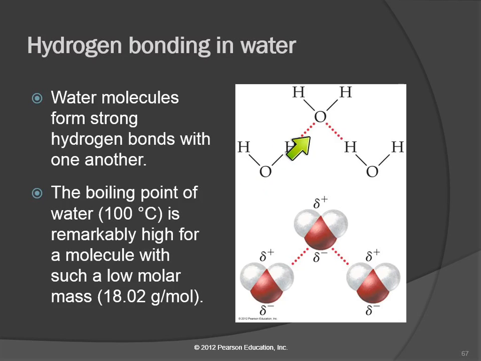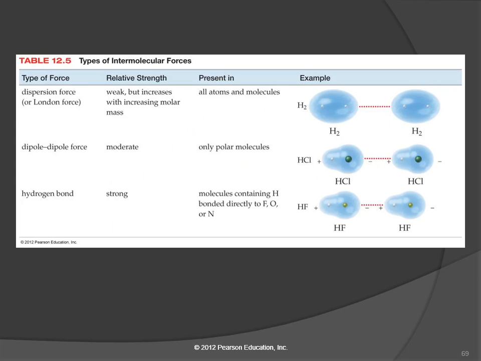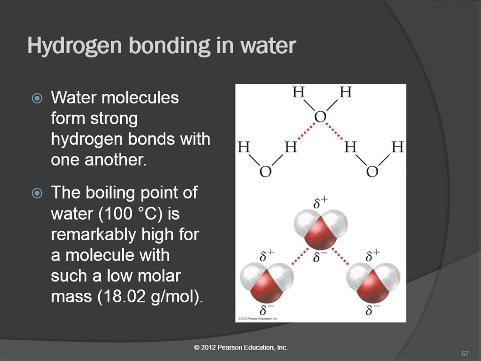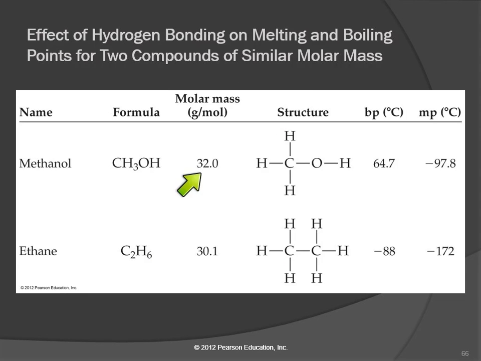Water does hydrogen bonding. Water is a polar molecule and has a hydrogen-oxygen bond. So we get this force of attraction between the positive and negative ends. What we see for water is a lot of unusual behavior. Water actually boils at a remarkably high temperature. Oh, I don't have a graph. I need to put a graph in here. Water boils at a remarkably high temperature given its low molar mass. It's only 18 grams per mole, and yet it boils at 100 degrees Celsius. We go back and look at these guys. These have higher masses, but even methanol boils at 64.